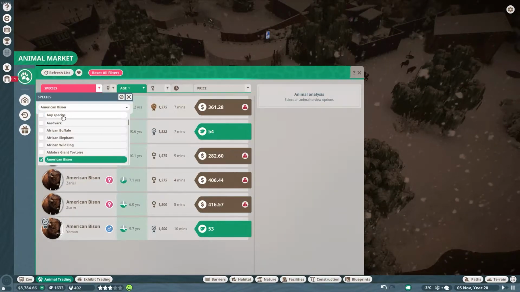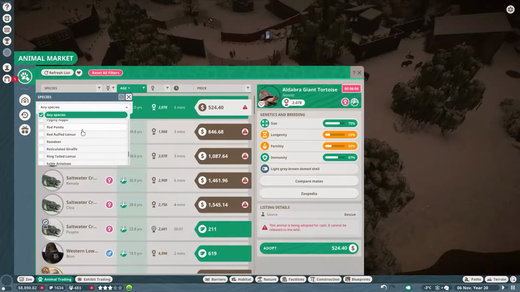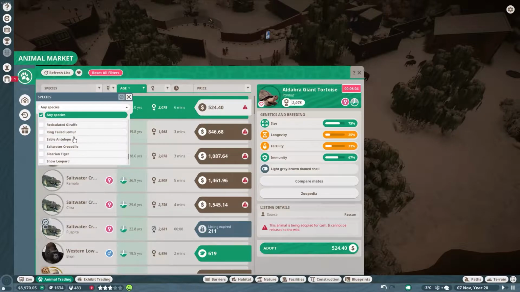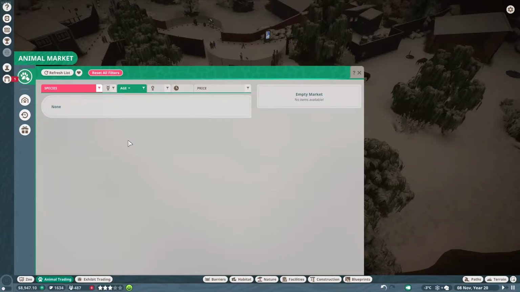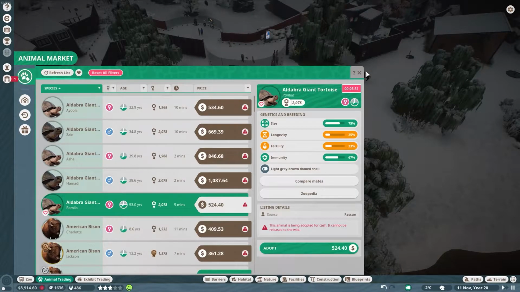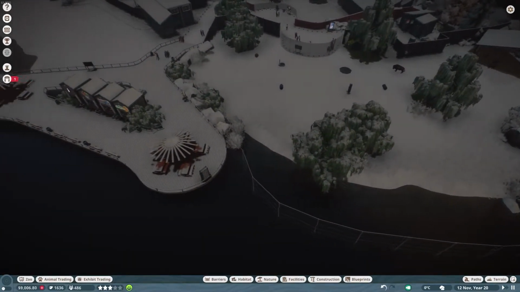We'll cancel this out and go to pronghorn. Pronghorn antelope, and there are none in our zoo. Okay, well, this is the only one. The only one we'd have been able to put here with the bison. So it looks like the bison's going to have its own habitat.